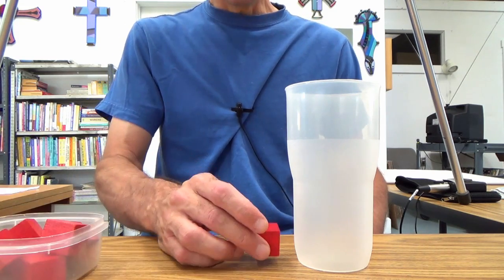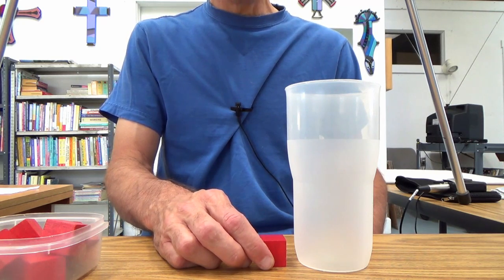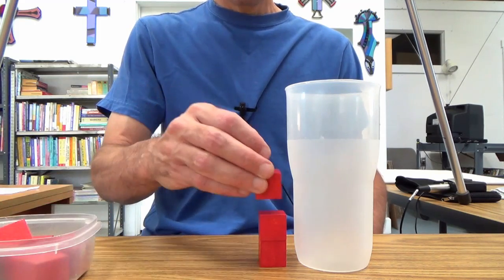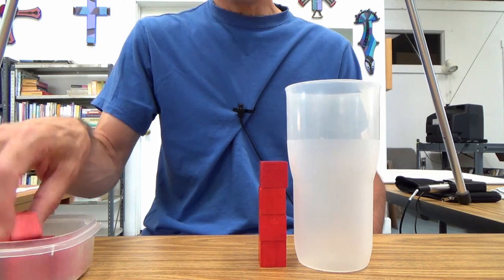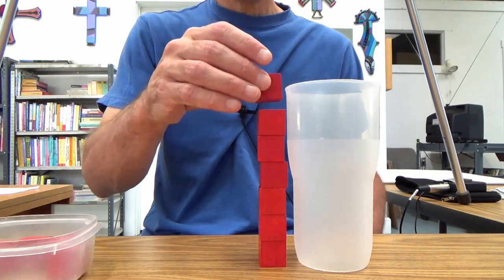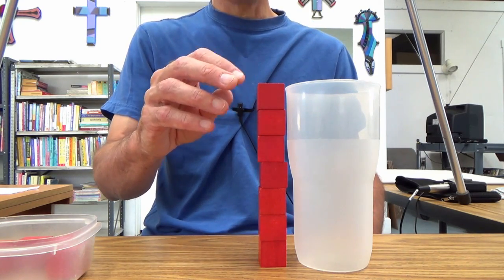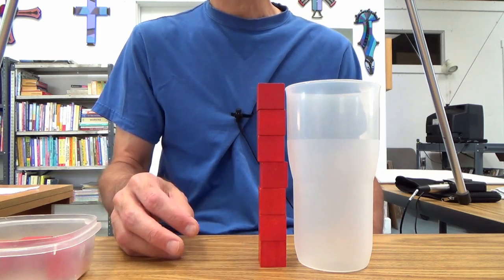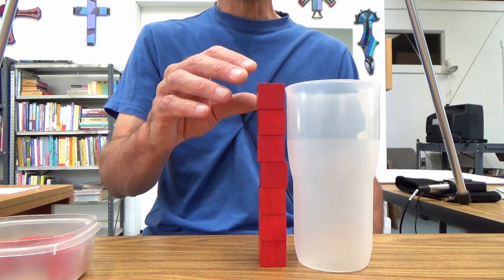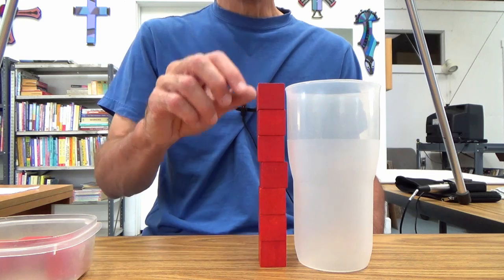And I'm going to start like this. Start placing a cube right next to the glass. There's one. And stack: two, three, four, five, six, seven. And it looks like that's almost exact. I got lucky there. And of course, if it isn't, you will have to do, you and your child will have to do some approximation. But this glass is seven cubes tall.